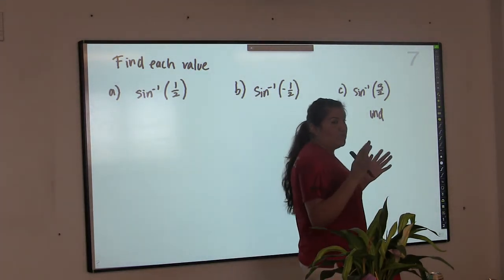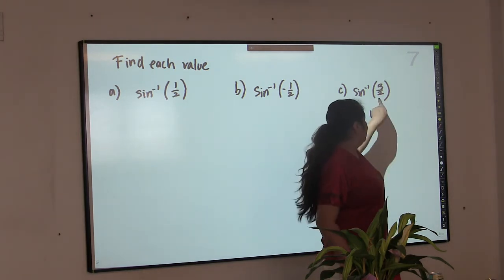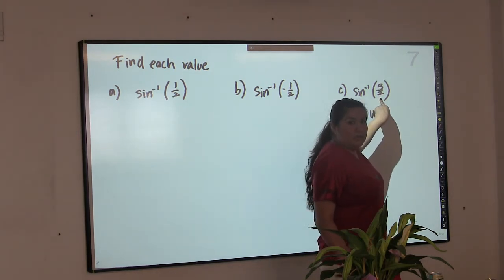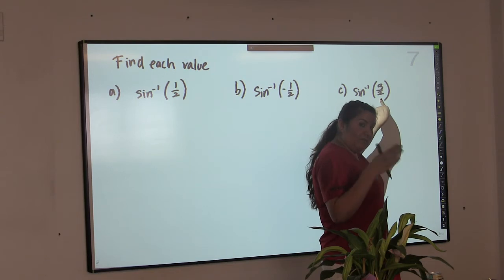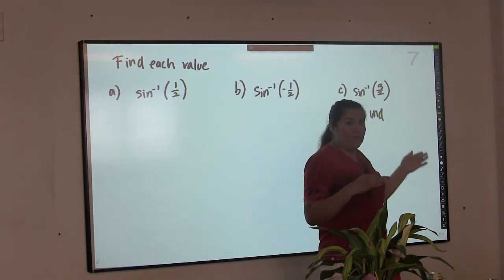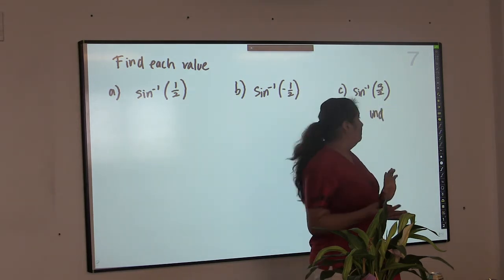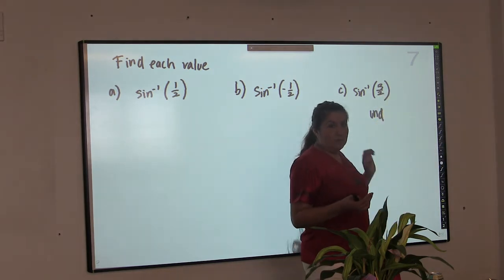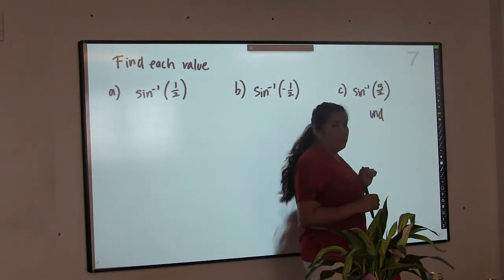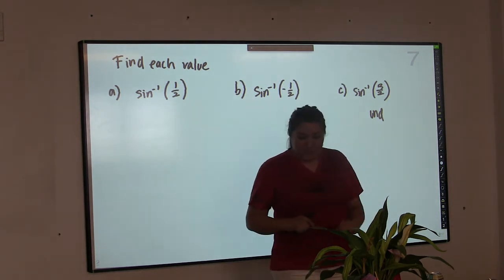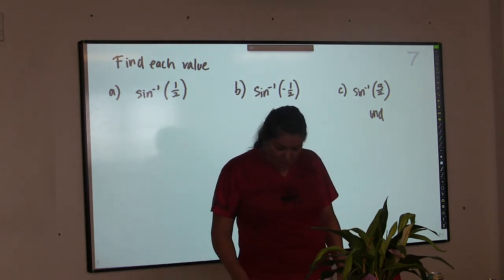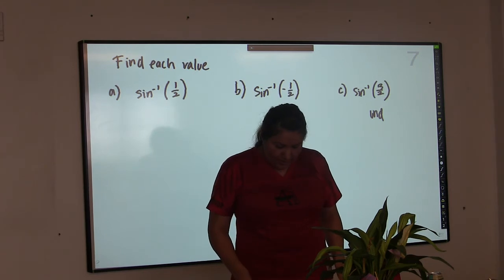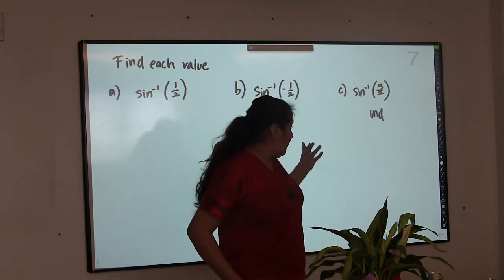So the domain of sine inverse is the first thing you have to check. This is the input. The domain is between -1 and +1. This number has to be between -1 and +1, and it's not. It's bigger than 1. What is that? 3/2? 3/2. Oh, okay, yeah, sorry, 3/2. So that one's the easiest one to do because it's just not doable. It's not in the domain, so it's not defined, so you just put undefined.